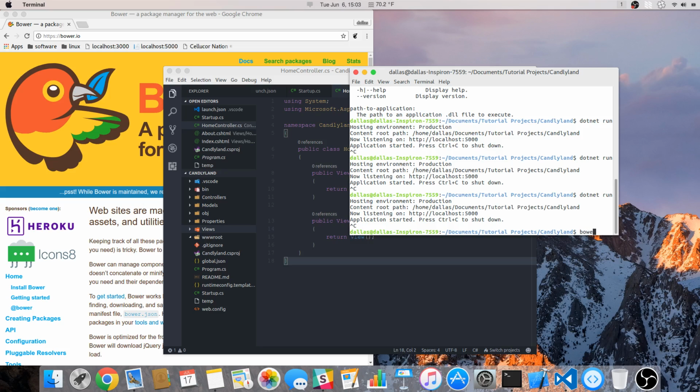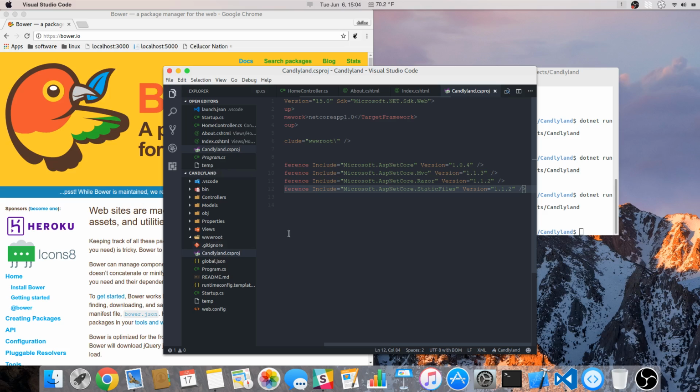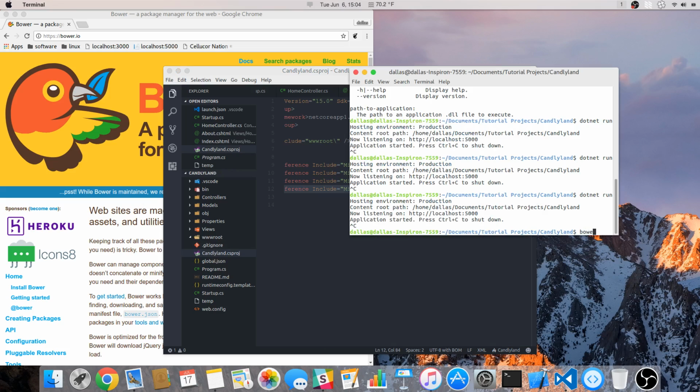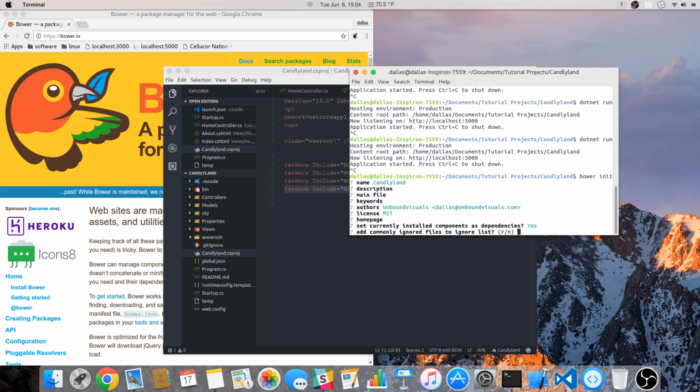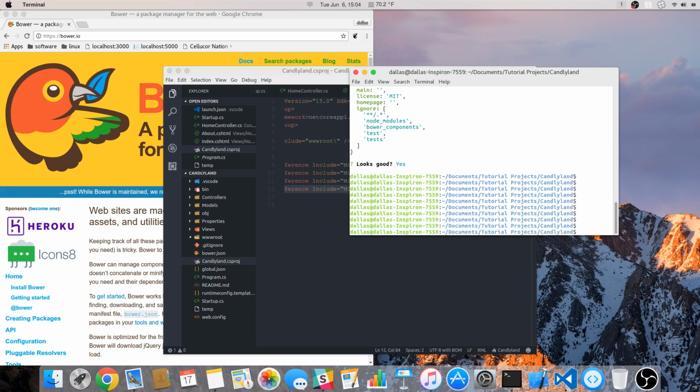But to get it set up, you are going to need to create a bower.json file. Bower.json is very similar to what we do here to keep our packages, telling our application what packages it needs. So if I do a bower init, I'm just going to run through that, and you'll see that it creates a bower.json file.